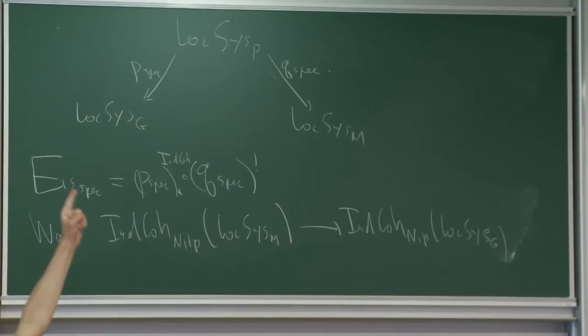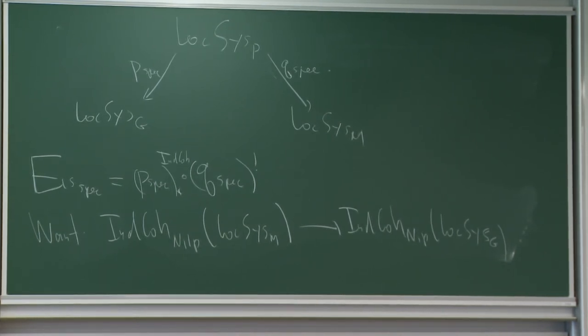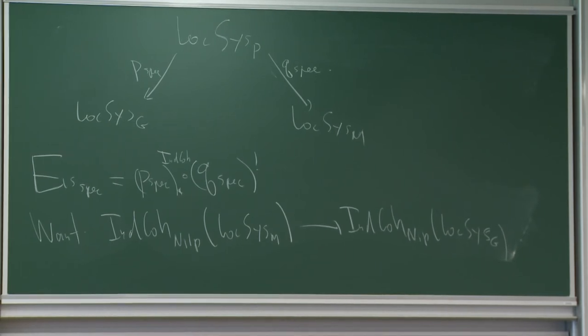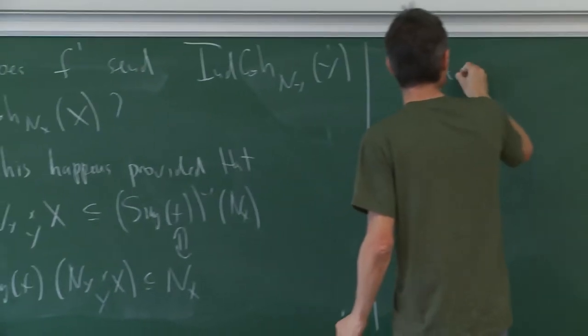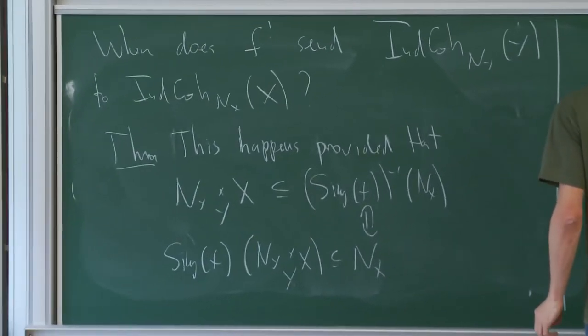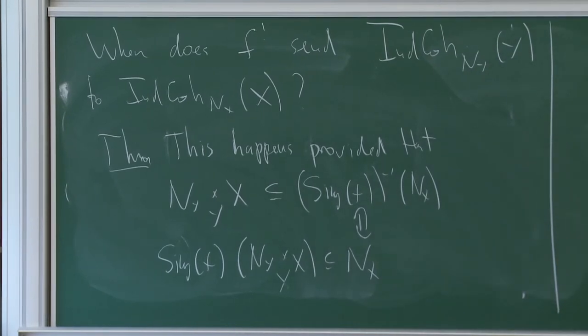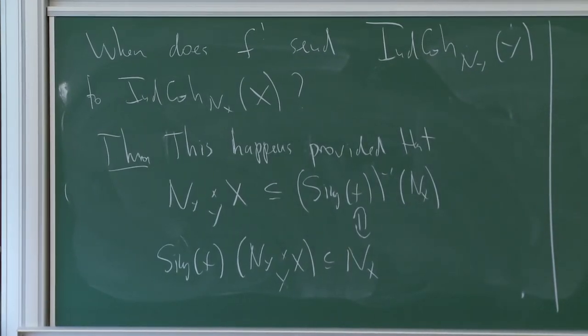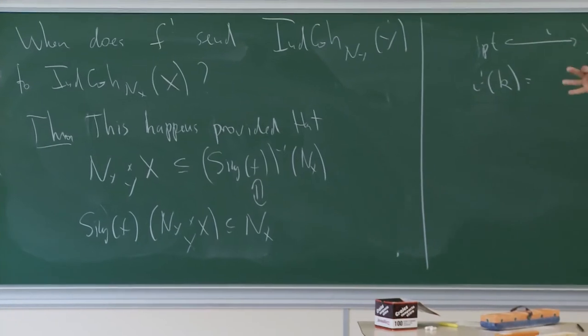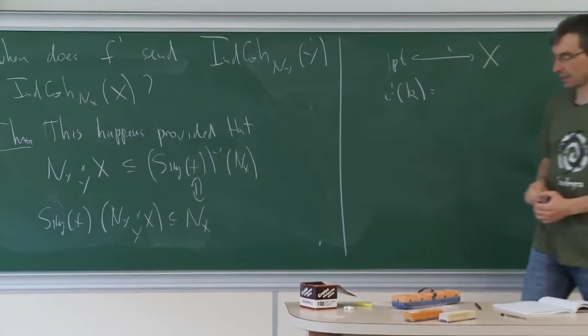Now we are doing this Q upper shriek, and upper shriek will not in general preserve coherence. Like if you have a singular variety and a point mapping to it, if you do upper shriek, well, you'll get all the Ext's. There'll be infinitely many of them. So it doesn't preserve coherence.